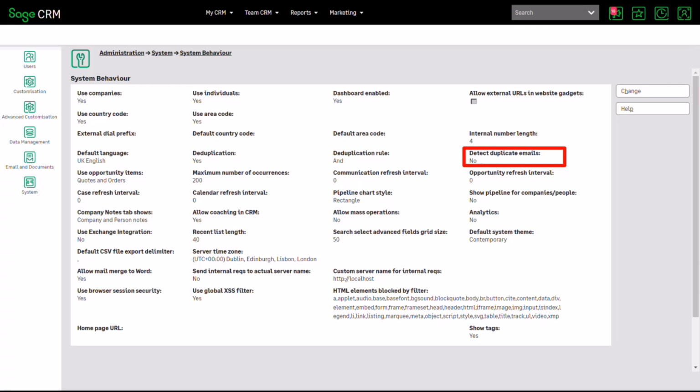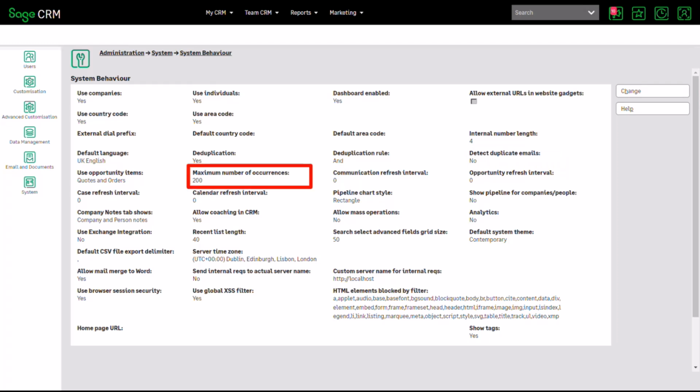Now, this is something that we talk a lot about when it comes to the integration with MailChimp, because the concept of a subscriber within an email system and many other systems is focused on the email address as a unique identifier for that contact. And if you were integrating with something else as well, you'll find that the email address being required to be unique is a pretty common industry rule.